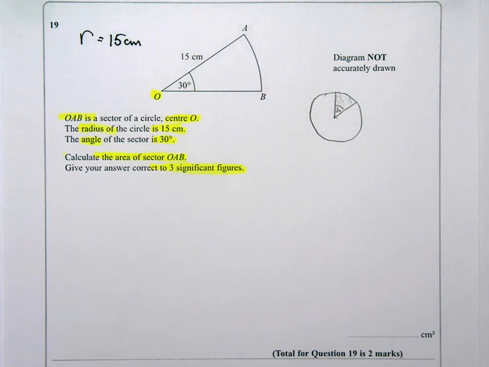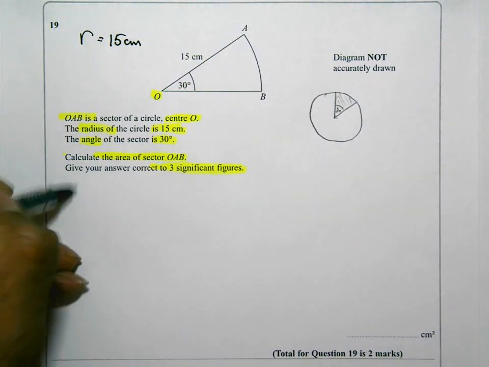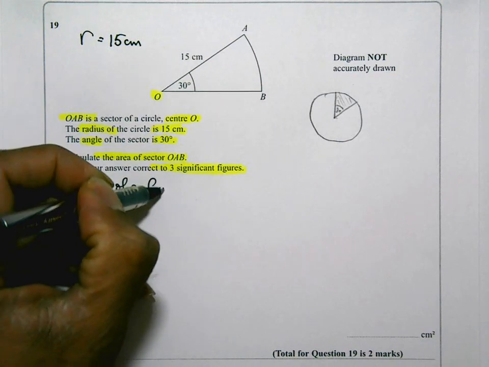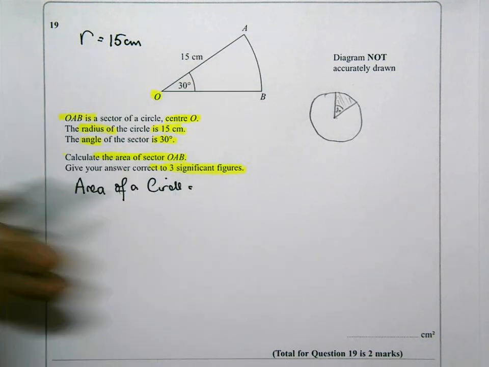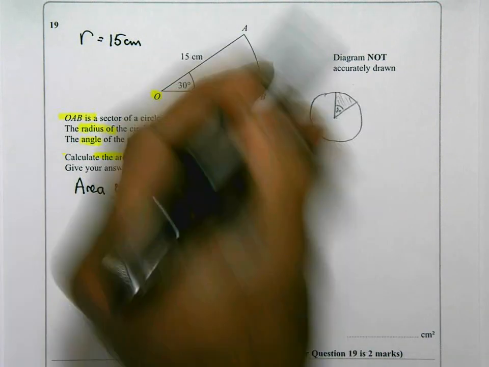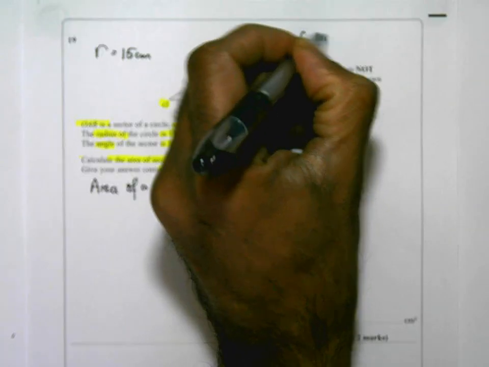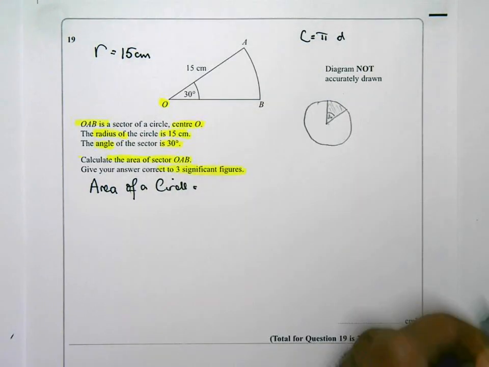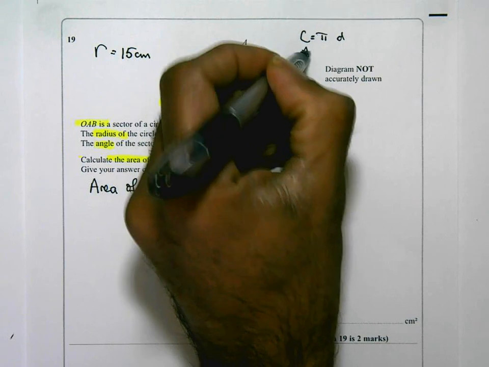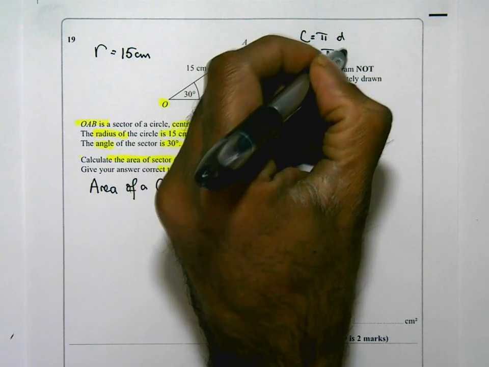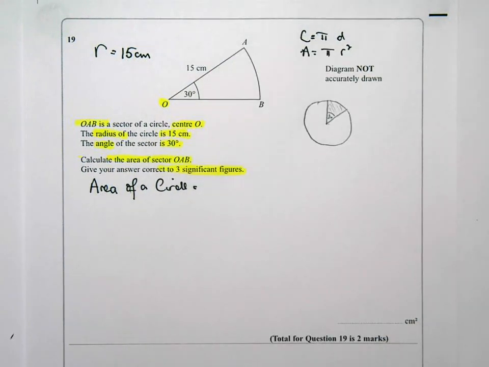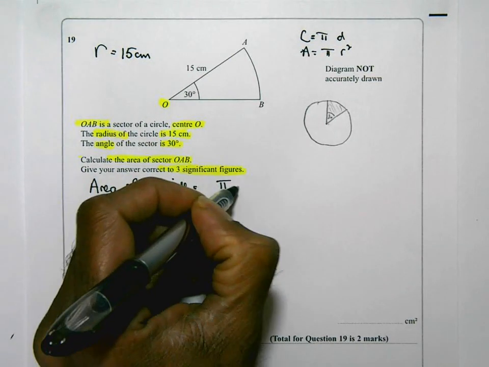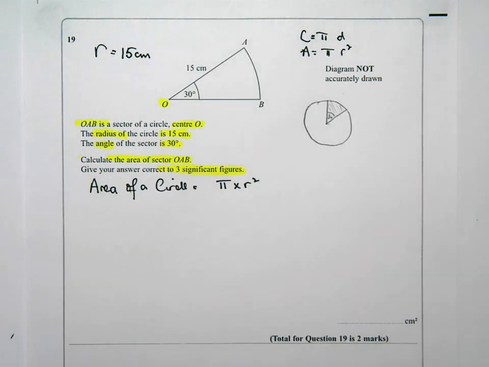But if it was a whole circle, to work out the area of a circle, and we did talk about this earlier, I remember it always as cherry pie is delicious. So C is equal to pi times diameter, and apple pies are 2. So area is equal to pi r squared. And so I'm going to use that here. The area of a circle is pi times radius squared. That's the area of a whole circle.